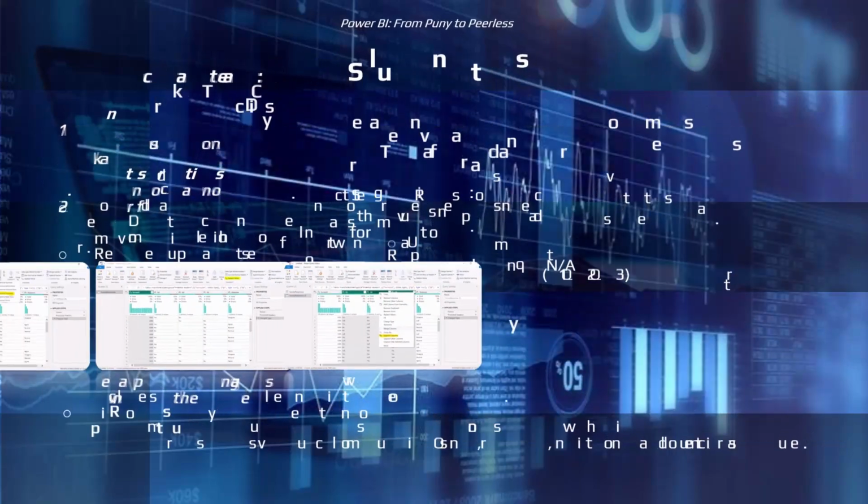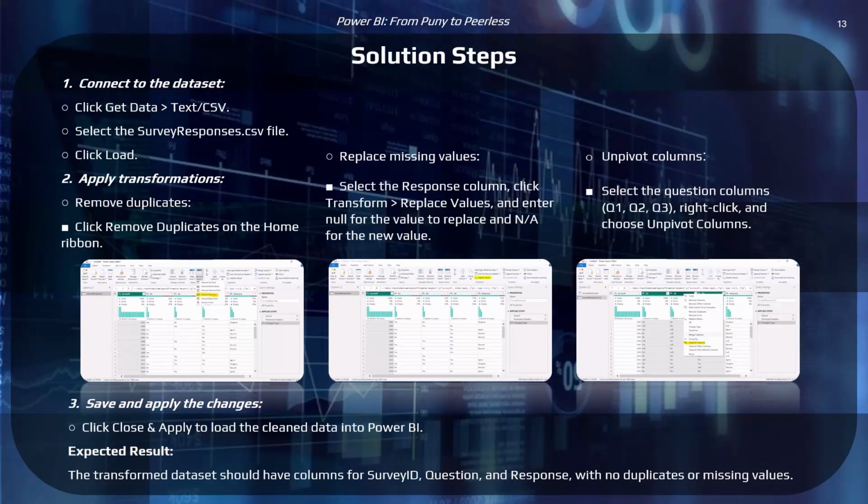Solution steps. First, connect to the dataset by clicking Get Data, then Text/CSV. After that, select the survey responses.csv file, then click Load. Second, apply transformations. Remove duplicates by clicking Remove Duplicates on the Home ribbon. Then replace missing values by selecting the response column, click Transform, Replace Values, and enter null for the value to replace, and NA for the new value.